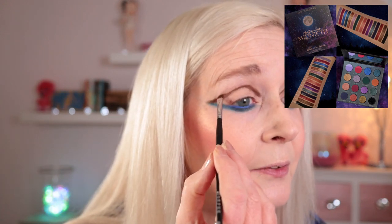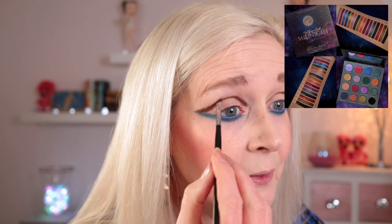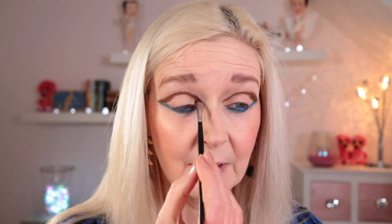For those of you on low buys and no buys like me — how's it going, have you been tempted by anything? I'm tempted at the moment by the new Lois Cosmetics palette — Meet Me at Midnight — it looks beautiful, and again it's blues, but blue with purple I just think looks beautiful. It's an interesting palette because it's got a lot of different shades while still maintaining a colour story. When I'm going for a palette I try to think about how many looks I can make and how versatile it is. I'm not really into monochromatic colour stories that much unless it's a quad or something.